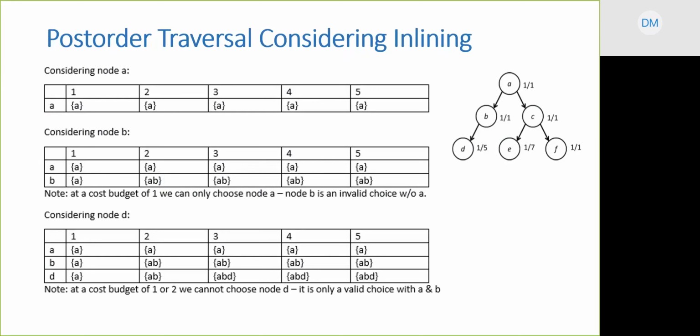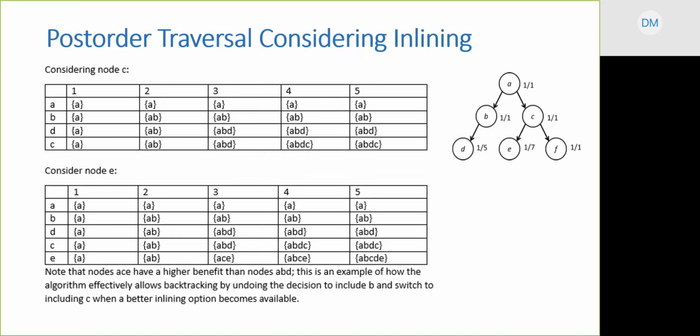At 3, when we look back at column 2 in the row before, AB is there. We can graft D onto that without violating the dependency, so the solution is ABD, right? Now, likewise for C. Now, the more interesting one is when we consider node E, right? So look at the last row, row E, and look at column 3.